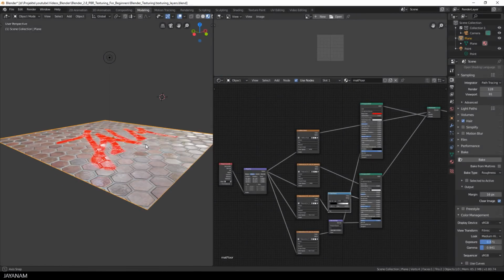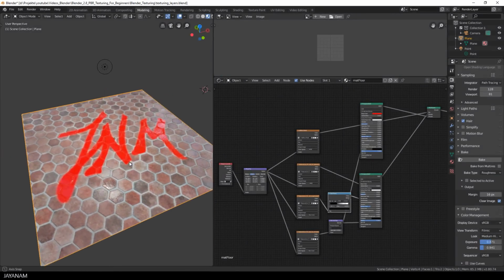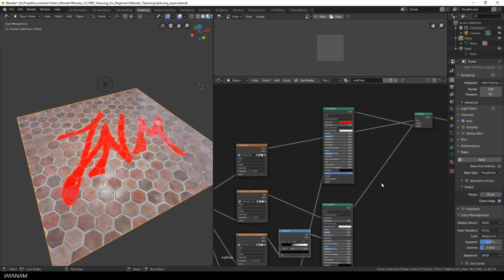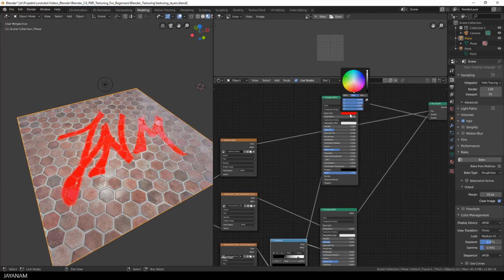In the previous part I explained how to create layers for texturing with Blender 2.8, and here you can see the material, and when I move with the point light over it, you notice the different areas of roughness. Because the roughness in the top layer isn't defined by a texture, it's defined by the value of the PBR shader, and you can go ahead and change the color of this overlay as you like.